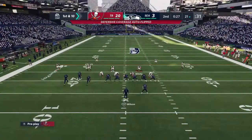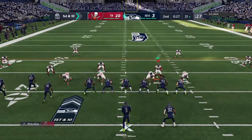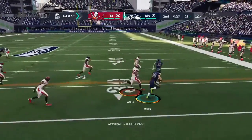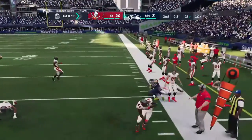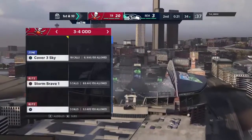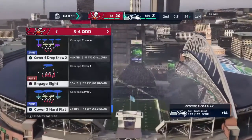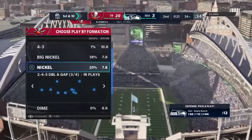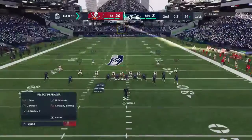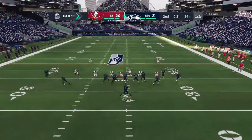Coming to the line here to begin their next drive, the Seahawks offense. You've got less than 30 seconds left here in the half. You're well on your own side of the field. What are we doing here, Coach Davis? Well, I'm trying something on first down, and it's something that's safe. It's something that's been done many times before. A lot of people say it's not even worth trying, but I'm running a draw. I'm running a screen. I'm seeing if something pops, and if it does, that can alter my strategy and potentially get me some points. And if it doesn't work, well, then you just run the clock out and go to the locker room.